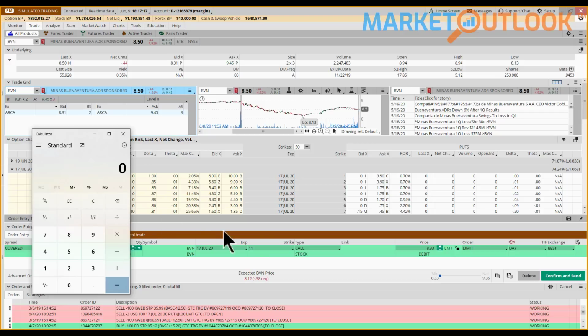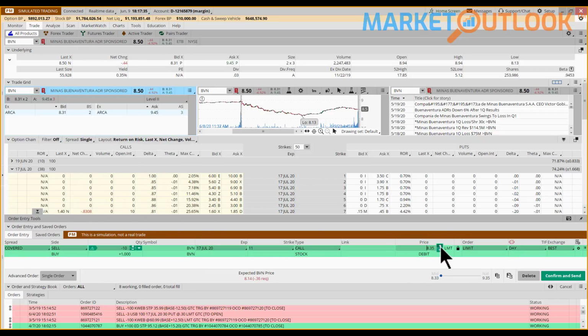But remember, I'm comfortable with just 11 cents itself. So really, I could take $8.50, subtract out my 11 cents that I want to receive in selling that call, and I would actually be willing to pay $8.39 for this particular trade rather than $8.33. So I would be a little bit more aggressive by doing that, and that would help ensure a greater chance that I would get filled on the trade first thing in the morning as well.